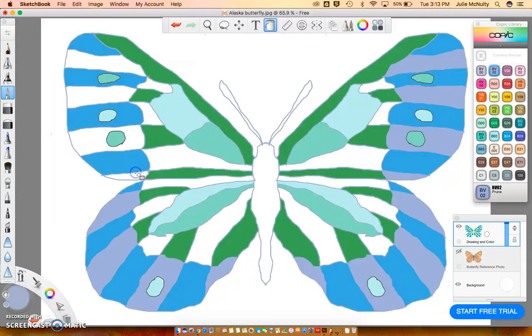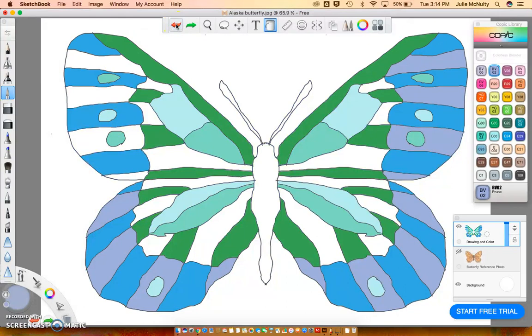Now right there, this is a good example. That's sort of a little shape. What happened was the crosshair of my mouse hit on the black line instead of the open space, and it colored all my lines the purplish color. I don't want that because remember, we want to keep our lines black in this. So when you have a smaller shape like this, make sure that the small cross there is completely in the open area. That's why you don't want to make your shapes too small.